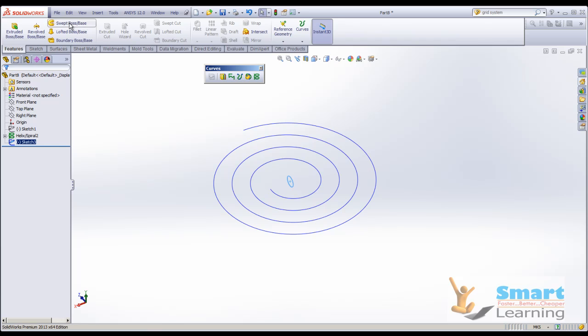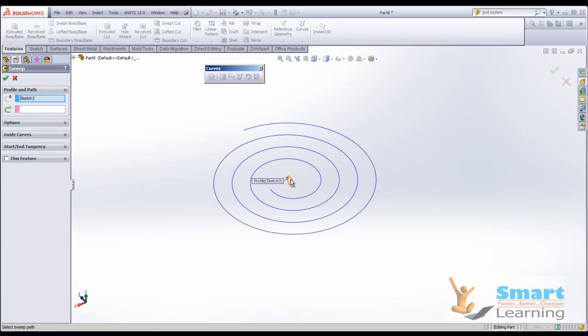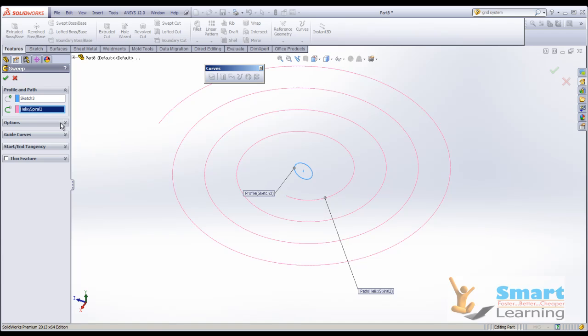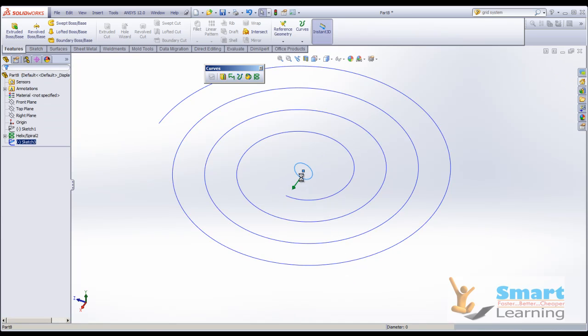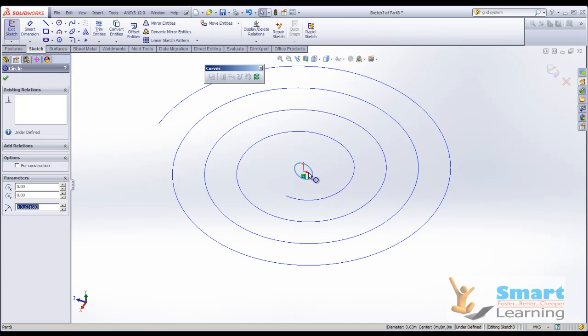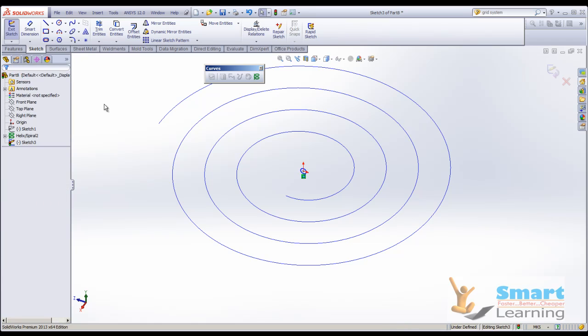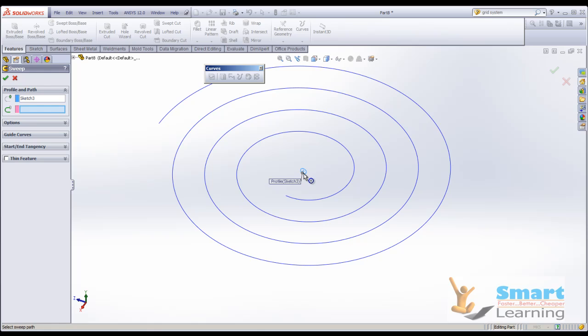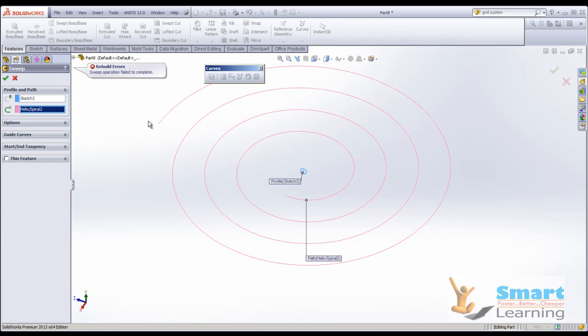And now you can directly go to the sweep, and you can select the sketch, and this you can update. So it is intersecting. So what I have to do is edit the dimension to 0.1, so smoothly it can go. So sweep, profile, and the path you can update.